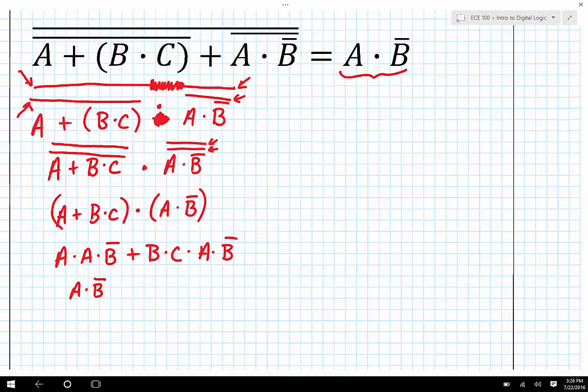There's no such thing. And so therefore, anytime that you have both the variable and its, we call it complement, its not version in the same expression, that's always going to go to 0. So A and not B, or 0, just becomes A and not B. And sure enough, that big nasty original equation, which I don't think we could have simplified without DeMorgan's theorem, we can now simplify down to a much, much simpler expression.